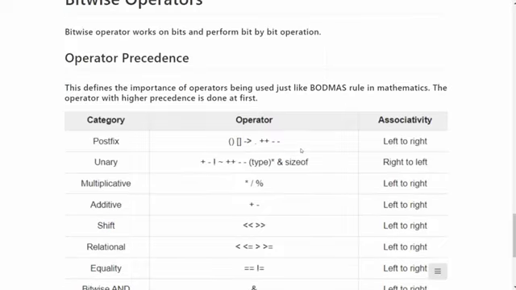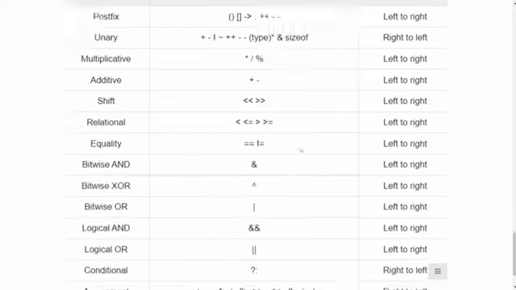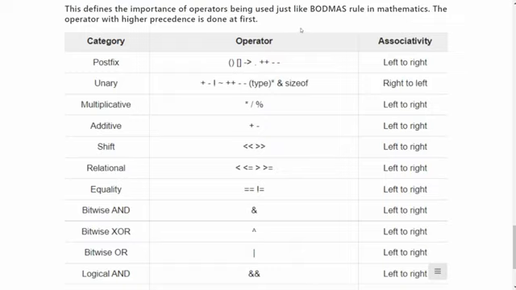Operator precedence is a very interesting topic. It's like the BODMAS rule in maths.